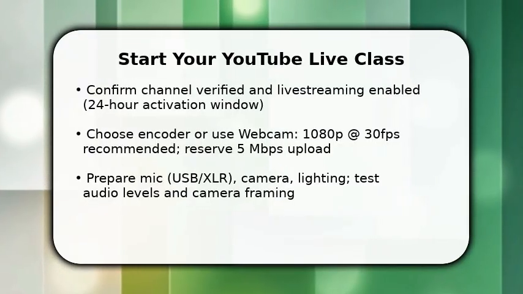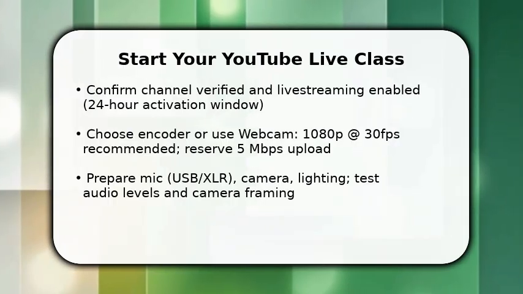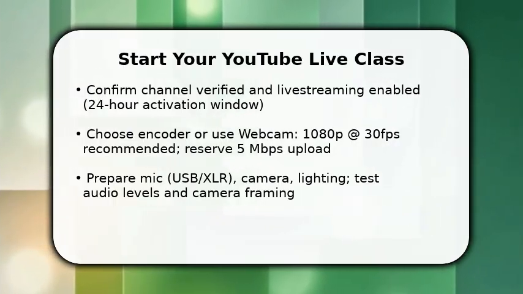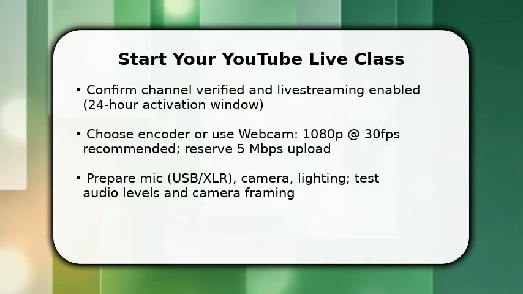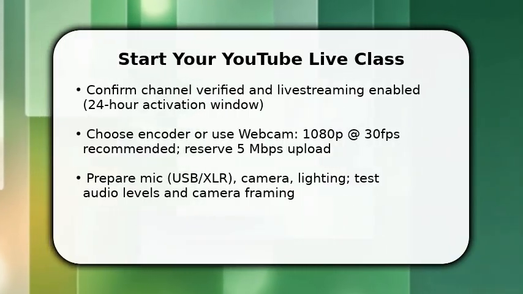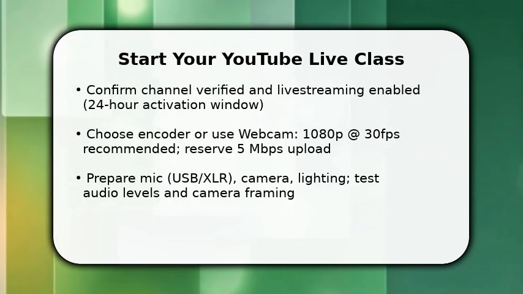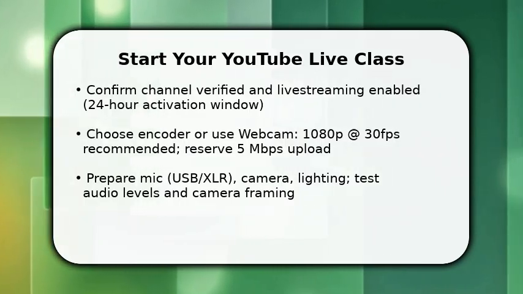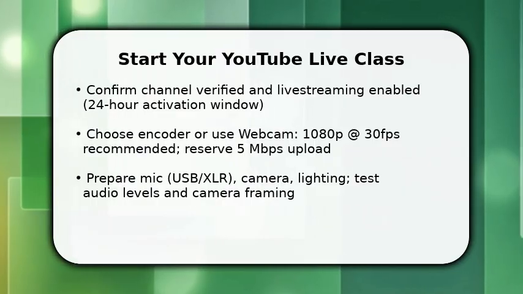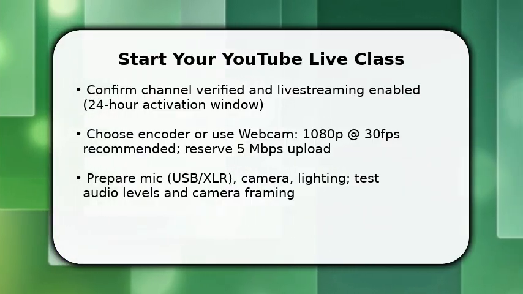You begin by enabling live on your channel and selecting your delivery method. Use an encoder for multi-source lessons or webcam for quick sessions. Pick 1080p at 30 fps if your bandwidth allows. Plug and test your microphone and camera, then lock framing and lighting so students focus on content.